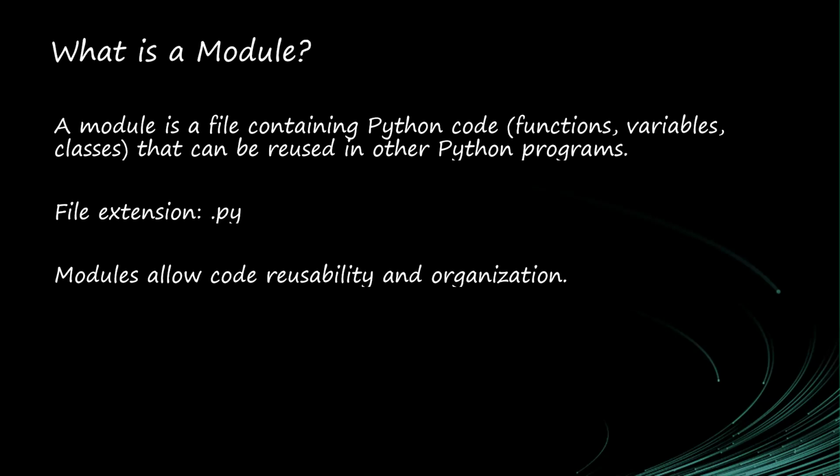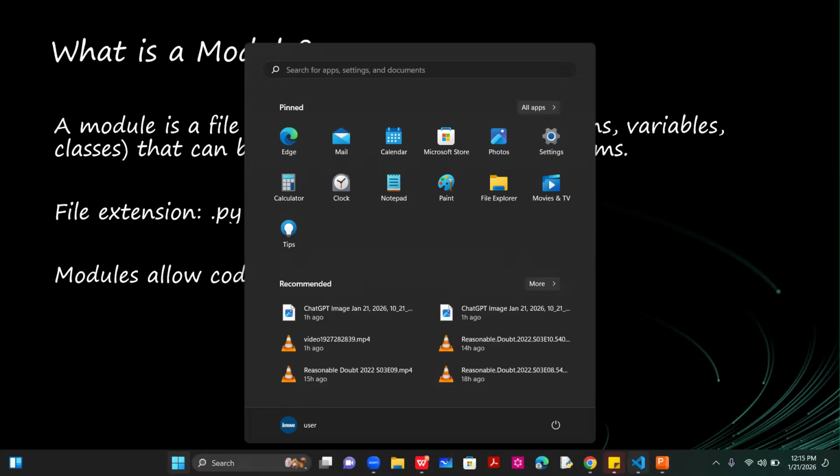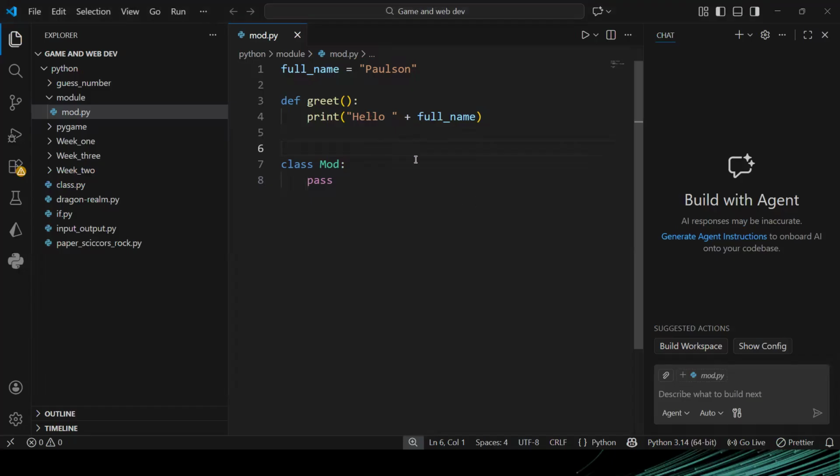Okay, so let me give you an example. Now look at this Python file. I have this folder called module. Inside of it, I have the mode.py file. I have a variable called full name, a function called greet, and a class. Now I can reuse this variable and this greet function in another Python file.